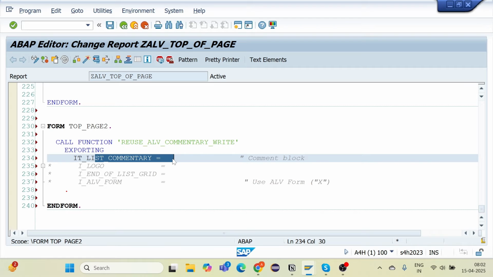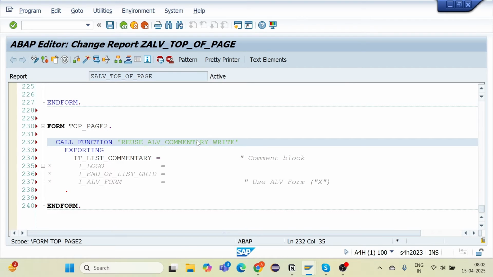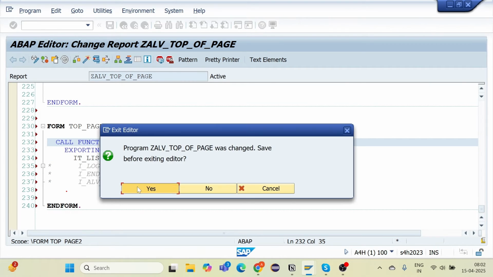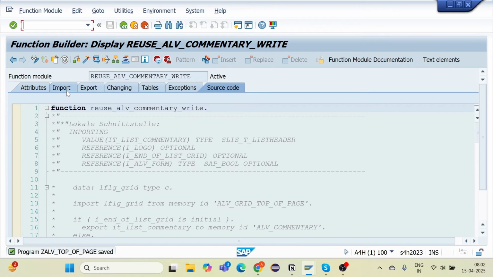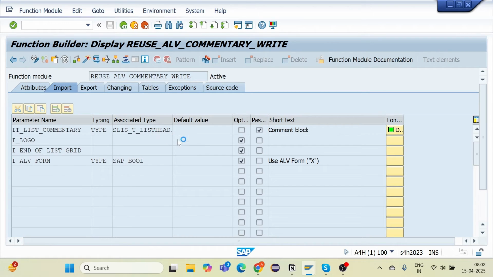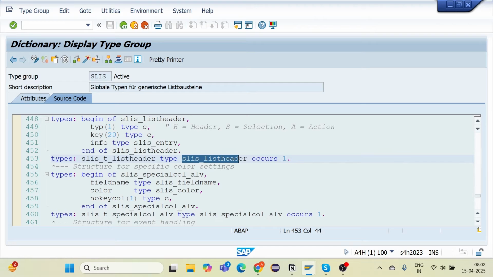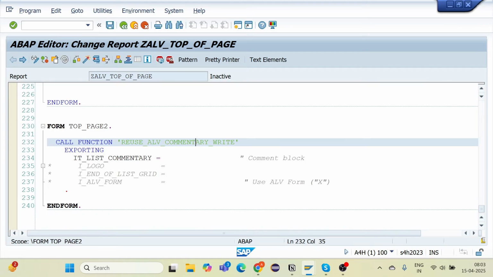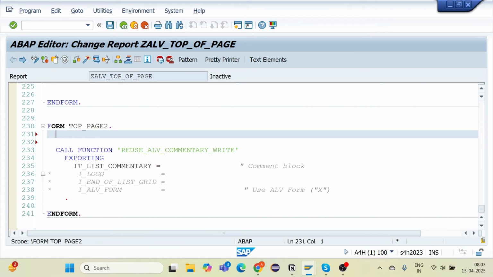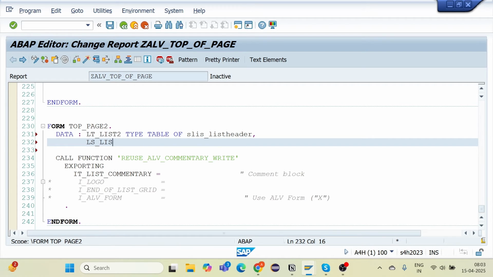We see we have this IT list commentary, so I will bring its type import, double click, and bring its type slash list header, and I will create an internal table and work area of it. So lt list 2 this time, type table of slash list header, and ls list 2 type slash list header.